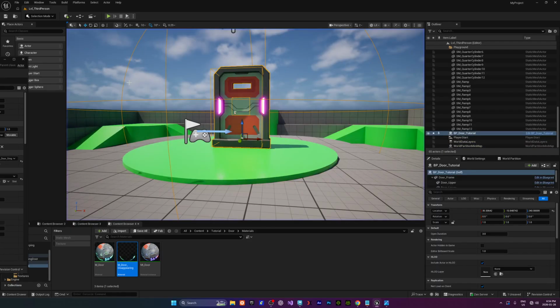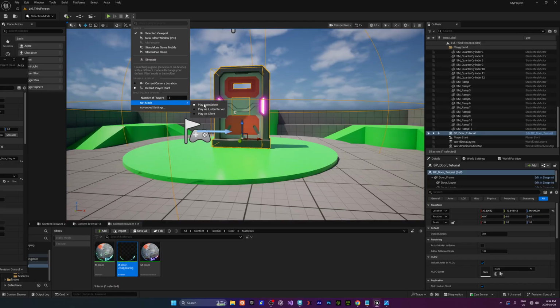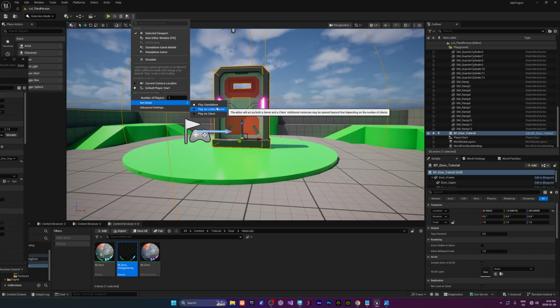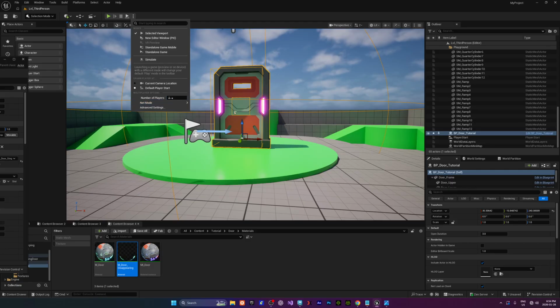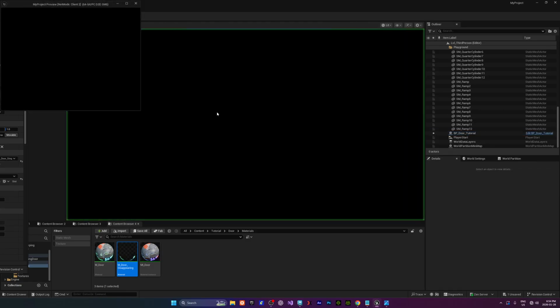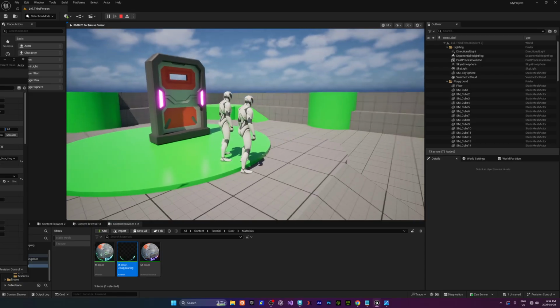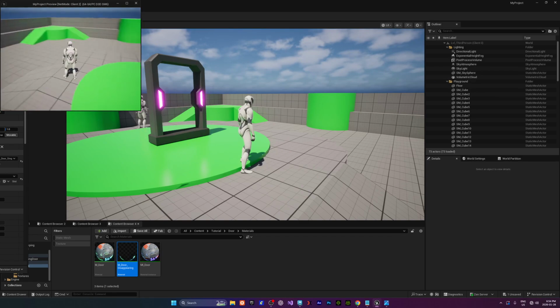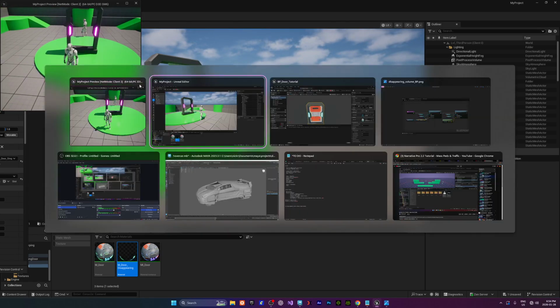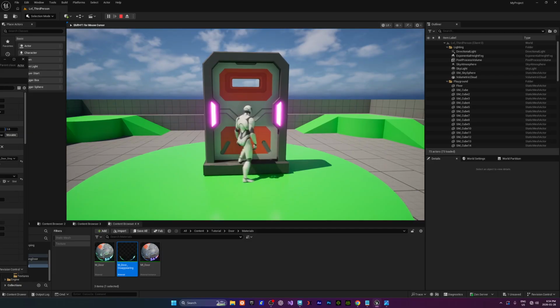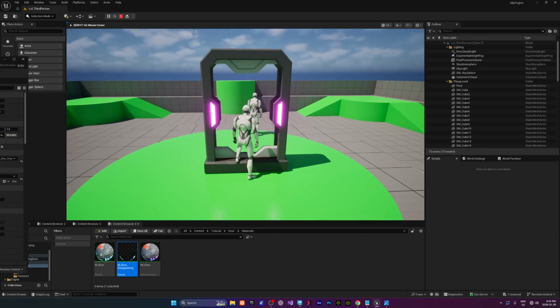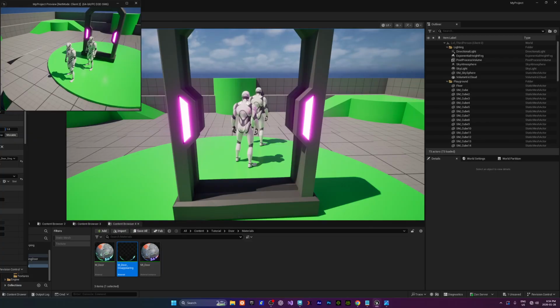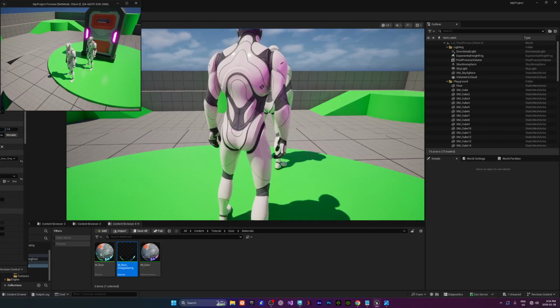I was going to go over network replication on this, but it's just really weird because I don't know if the newer versions of 5.7 or what are automatically replicating things, but if I switch to play as client and I go to 2 and I press play, I'm seeing network replication client side, which is typically not something I've seen before, because I will usually have to network replicate everything myself, but it seems to me that it's replicating out of the box.